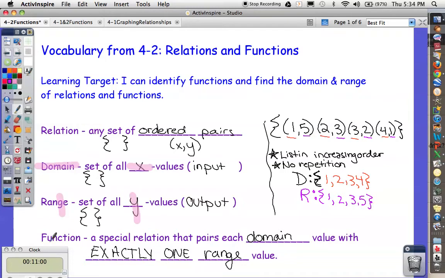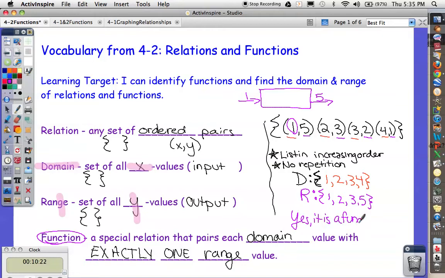Is this a function then? I'm asking you, does each x go to only one y? So if I put 1 into a machine, a function is kind of like a machine. You put something in, you get something out. If I put the number 1 into this machine, I get out number 5. It's a function if you always only get out that answer. Later on, if I put in 1 and got out 3, it would not be a function. If I put in 1, I get 5. If I put in 2, I get 3. 3, I get 2. And 4, I get 1. That is a function. So yes, it is a function.